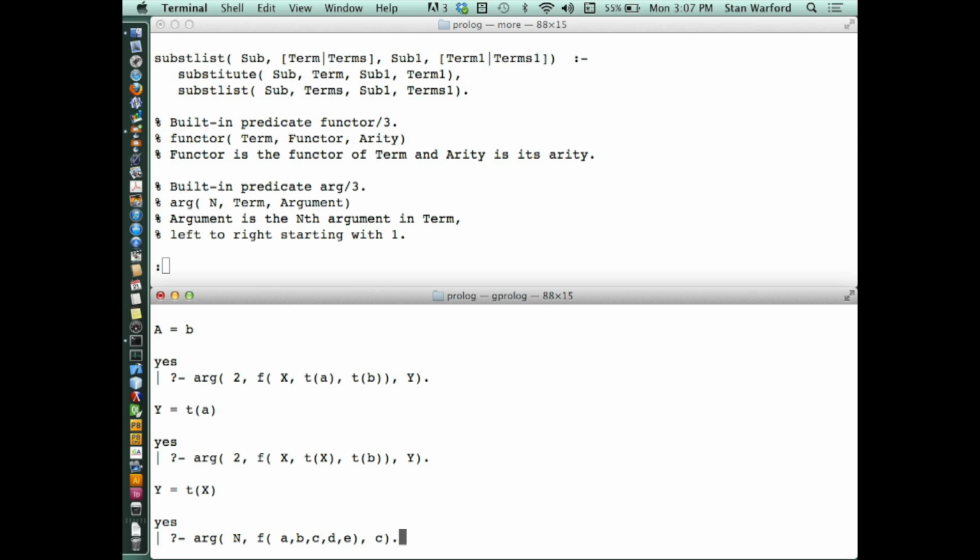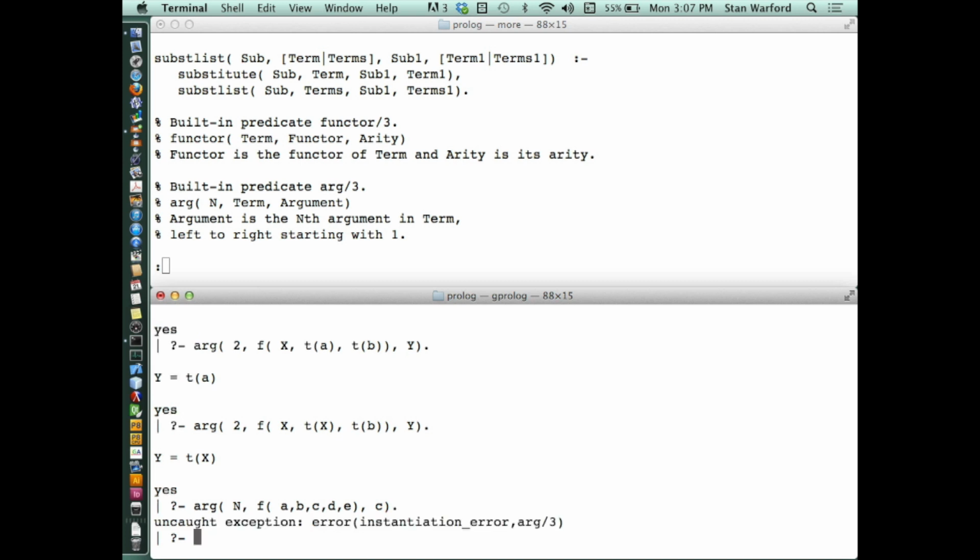Now what would you hazard a guess here? Yeah, you would hope that N would equal 3. But unfortunately, arg requires that N actually be an integer. So it doesn't do the processing to count.